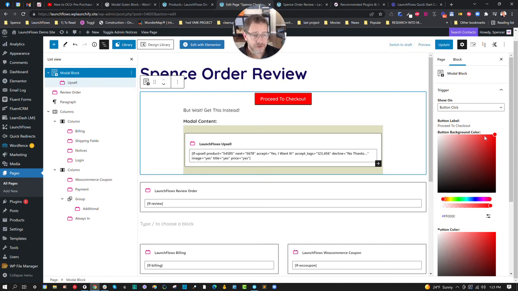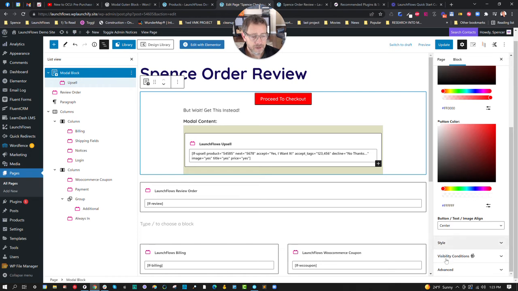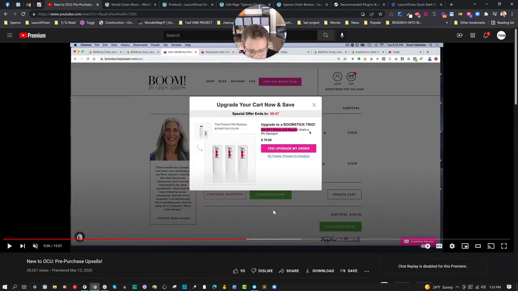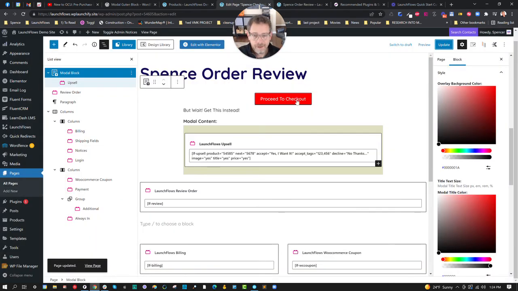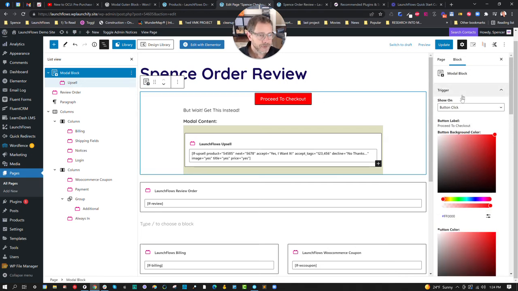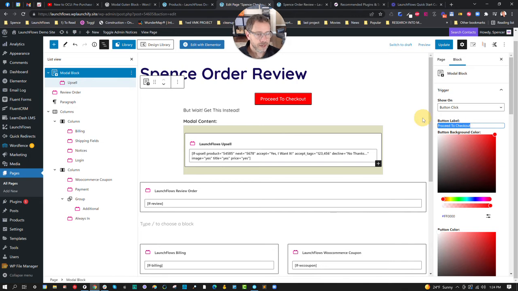Okay, and I was also able to change the button and whether to have different things about the background and so forth. All right, mechanically, this allows me now to have a modal window triggered by a proceed to checkout button. And I think, what did they call it over here? They just called it checkout now. So if you really wanted to get the exact wording, just change the wording like it is here to say checkout now.